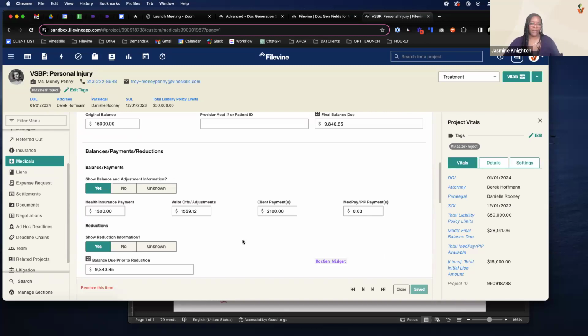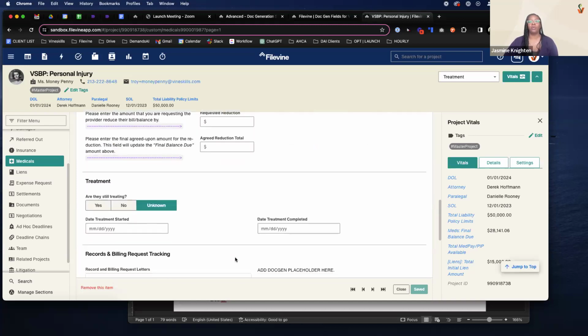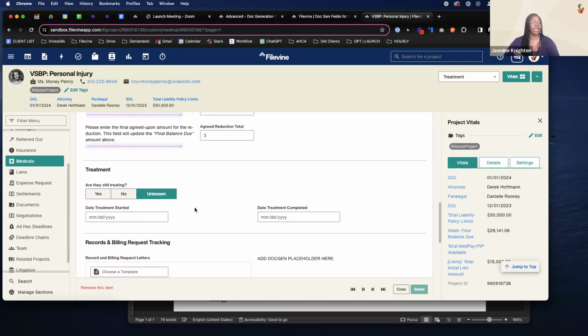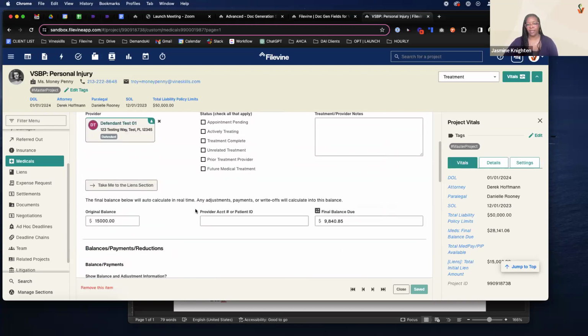And then again, if you don't have FEDA and you're just trying to choose between a DocGen and a Fusion, you would want to look at the data that you're pulling from. If you're pulling multiple collection section data, you're going to need to do a Fusion. If you want to pull more than one medical information, so right now, if you were to do a DocGen in a collection section, it would only pull this data. It wouldn't pull any other provider information or anything like that.